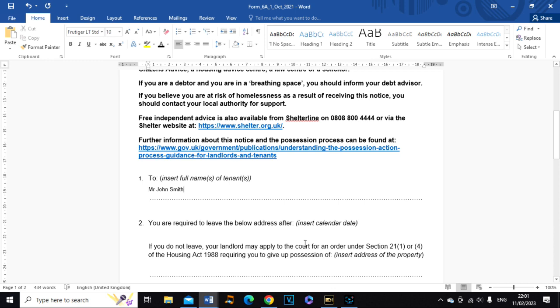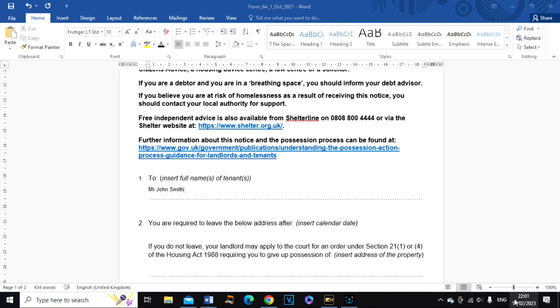Now, it's important that you take into account the method that this notice is being served. In other words, if you're sending this notice by post, you need to allow a few working days, at least 2 working days, before this notice is considered as served upon the tenant. From the date of service of the notice on the tenant, that's when you can calculate your 2 months' notice.